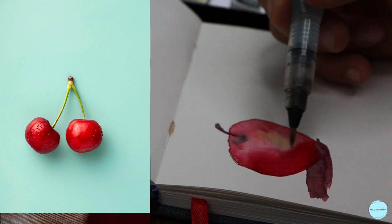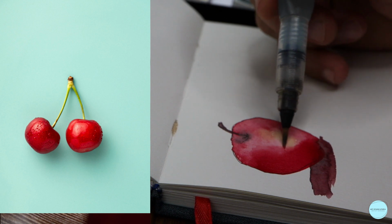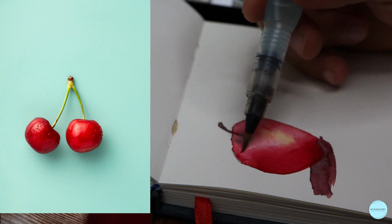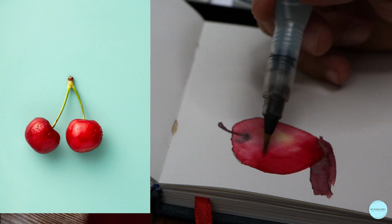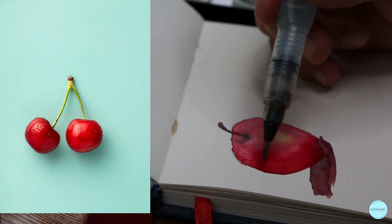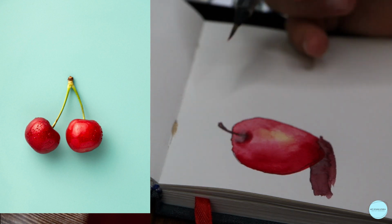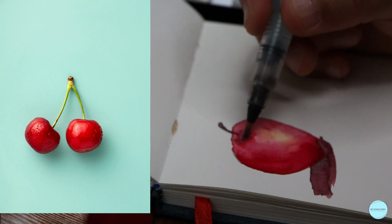I added a layer on my dry wash of the same pigment, and then just using a little smaller brush with a little bit of water. As this is still wet, I just add moisture and allow that pigment to create kind of a gradient. Now I'm trying to lift a little bit here and bring it over to the top, just to create that nice shadow effect in the back. Kind of a little bit of that cavity.